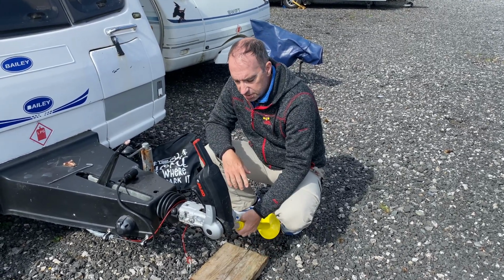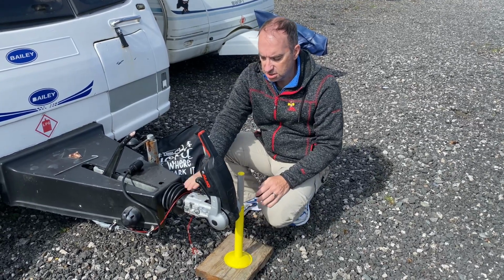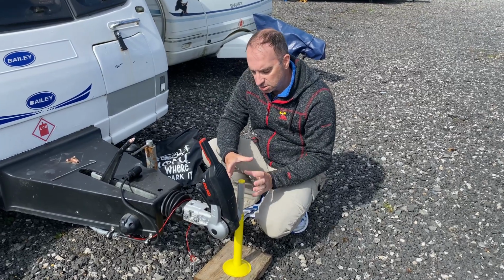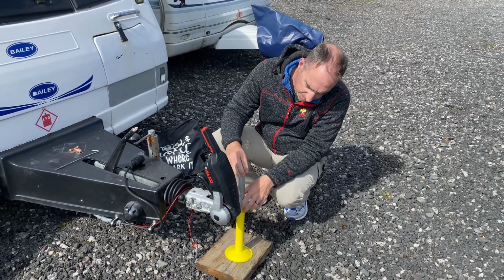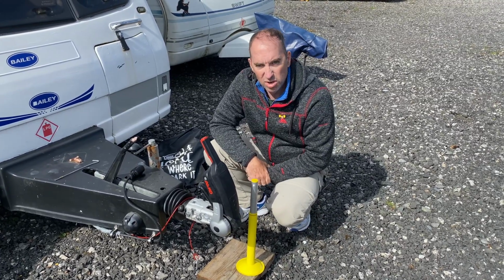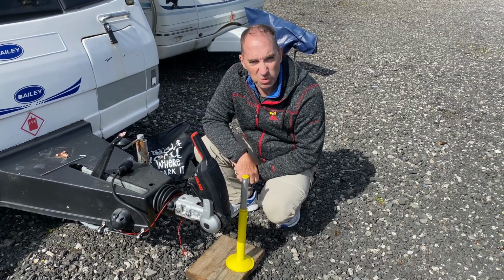Put this in where your tow ball would go, and then just lower your caravan so you can get the hitch onto this and lower it down until it settles. And then there's a gauge on the side there. It will tell you what your nose weight is. So like I said, between 70 and 95 kilograms is where you want to be.